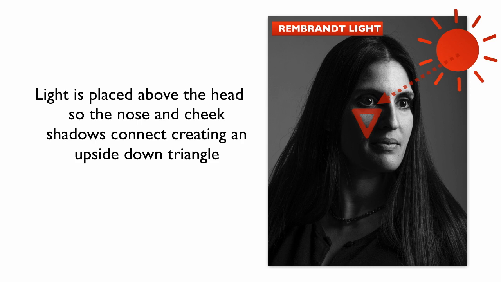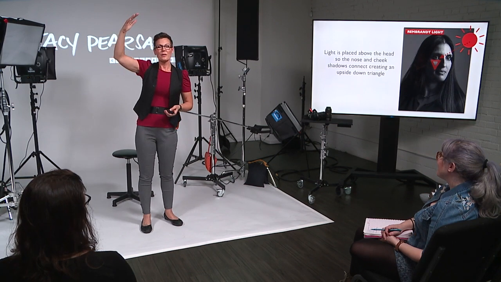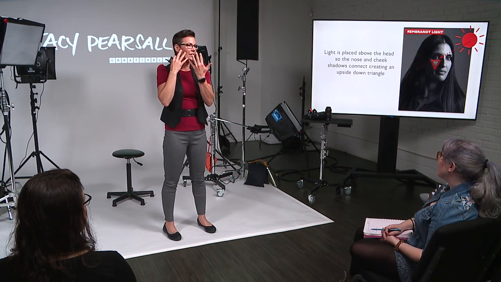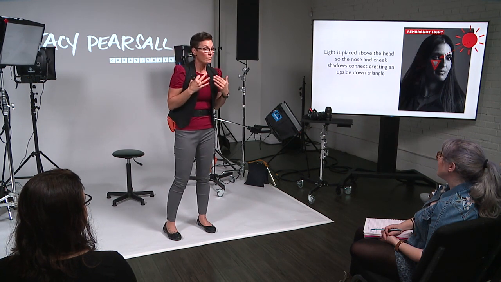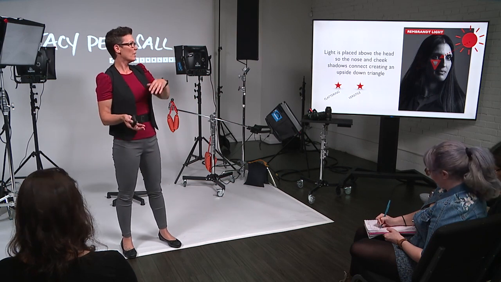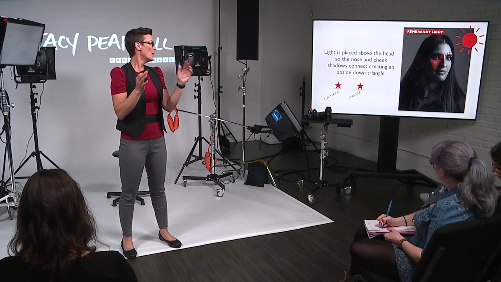Rembrandt, this genius of a lighter, had that skylight put in his studio so that at the perfect, precise time of day, the light would pass through, step onto his subject, cast a light onto the side of the face, and every time you light a candle, you cast a shadow. So when that light came through, it hit the nose and then created this beautiful upside-down triangle on the other side of the face. And definitely flattering. It's versatile, and I will show you any number of ways in a moment about how we can use Rembrandt lighting.